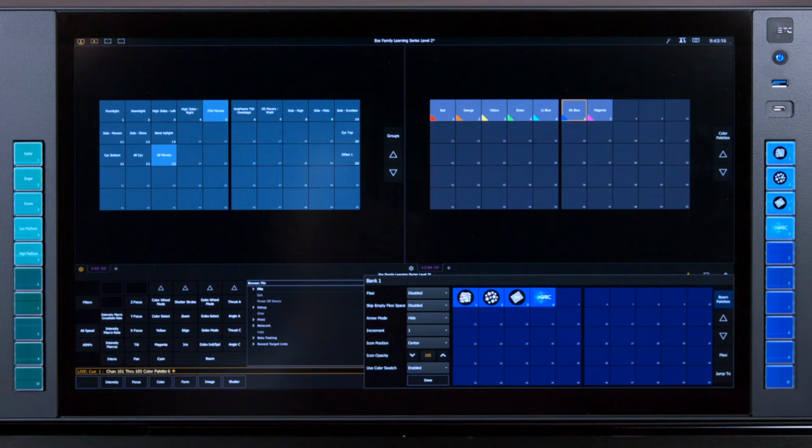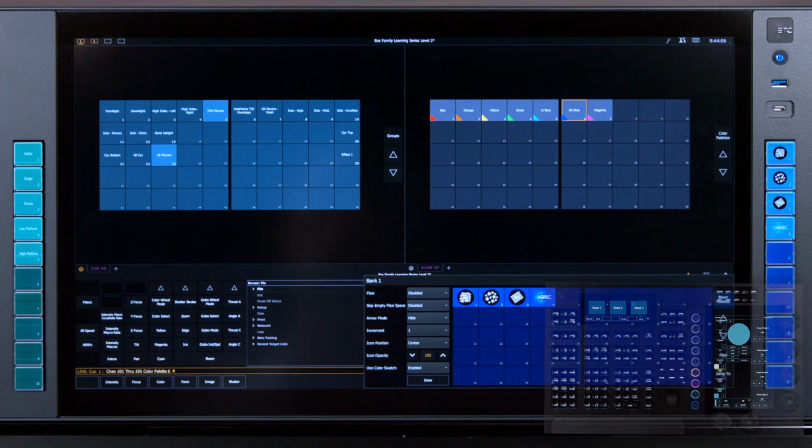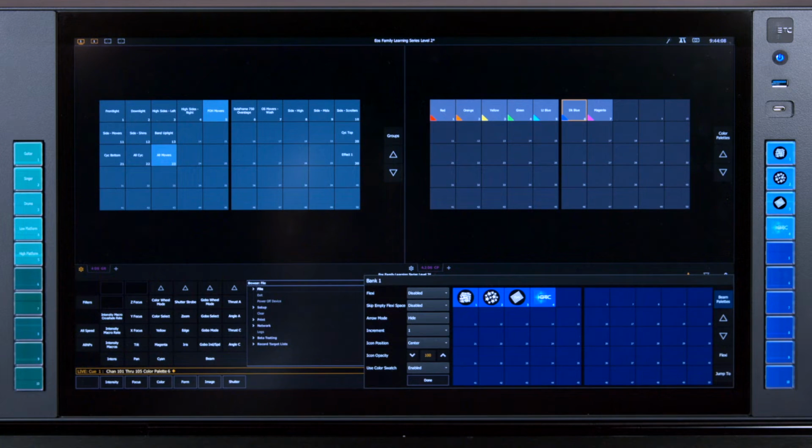So if you want them to be large, you can choose icon center, and those icons will fill the target key. What is mapped to your target keys is stored into snapshots. Note that each bank has a unique number. Here we have 1 and 2, and on the larger hardware we'll have up to 5 different bank numbers. Those bank numbers are similar to our monitor mapping, in that when you bring the show file to a different console, bank 1 of your target keys is going to be populated on bank 1 of whichever console you load that file on.